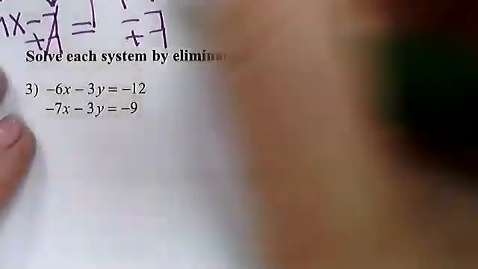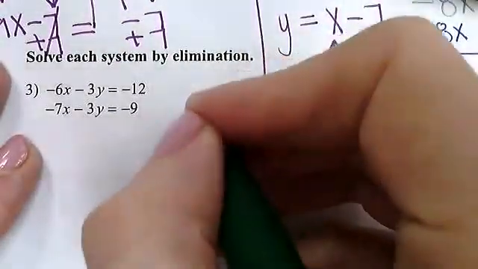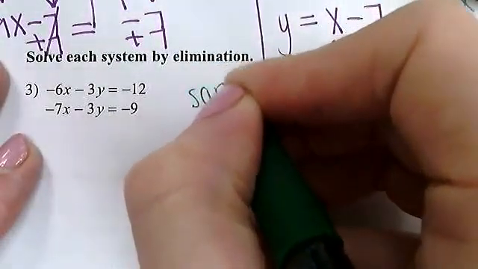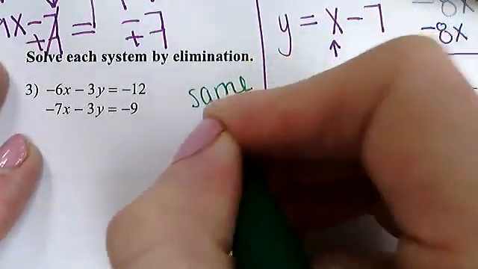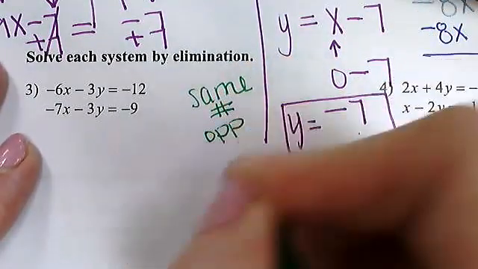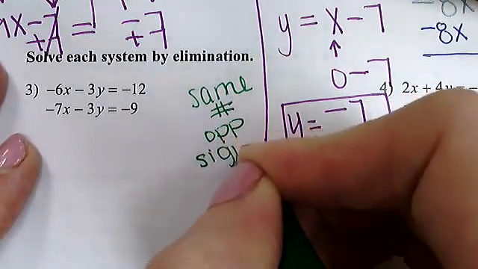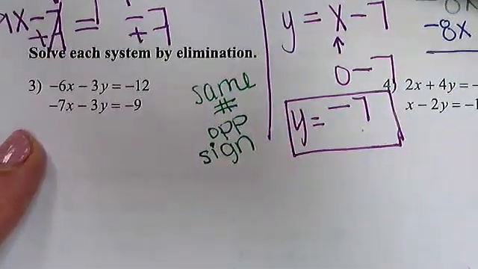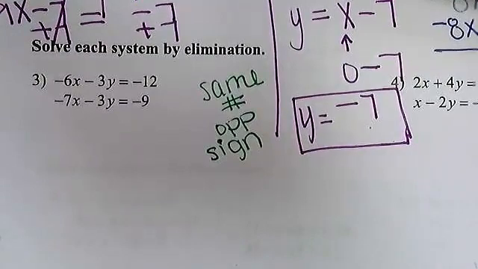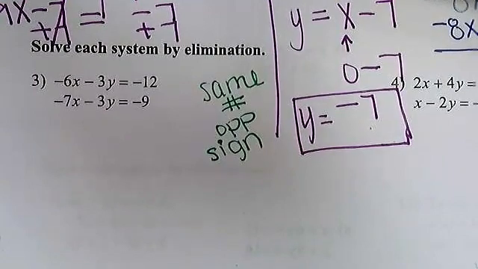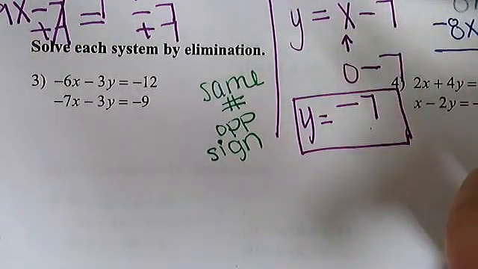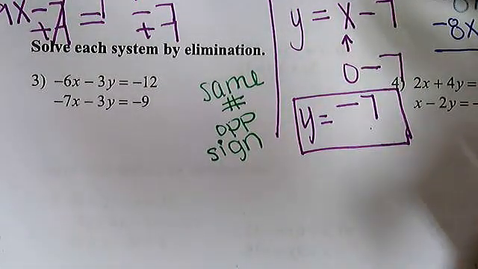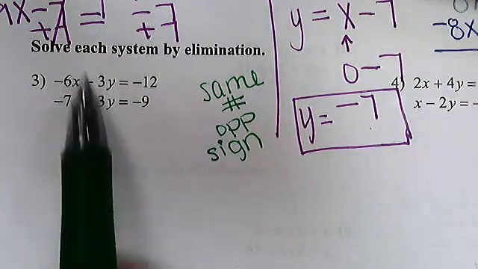So if you want to write yourself a note, it's hard to make a note when zoomed in this far. Same number, opposite sign. So does anybody see anything that's almost the same number, opposite sign? Takers? So you can times 1 line by -1. Good. So the 3's are really, really close.